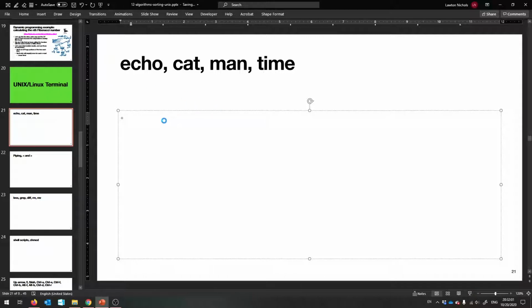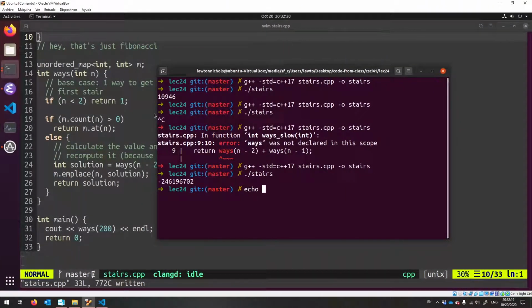So the first thing I want to show you is echo. It just takes any number of command line arguments and then it just prints them right back out. So you can be like, okay, echo hi, and it's like hi.